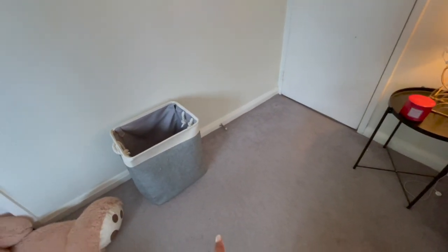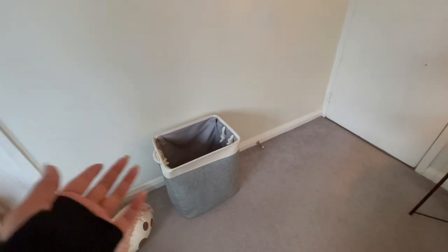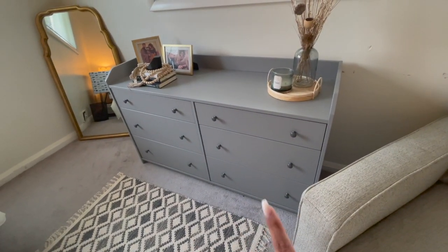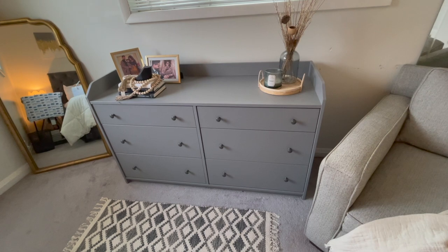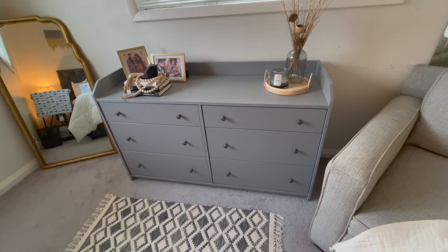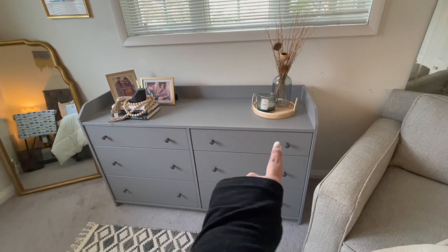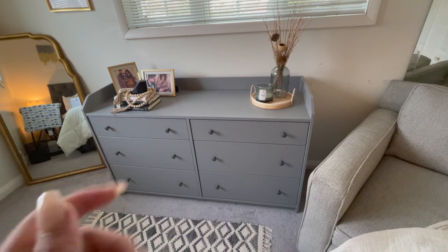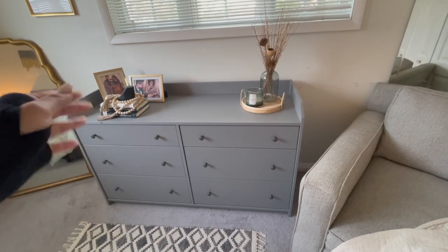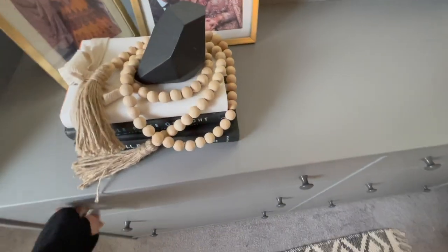We also sometimes put his bouncer right here, attached to the bed, which makes it really easy. We always have a laundry basket in this room because, come on, a newborn. This chester dresser is by IKEA and it's so spacious — it has so much space. The last two drawers aren't even used for baby stuff; the first four drawers are more than enough. I initially thought I'd put a changing mat on top, but I realized I change him everywhere so I didn't need that.